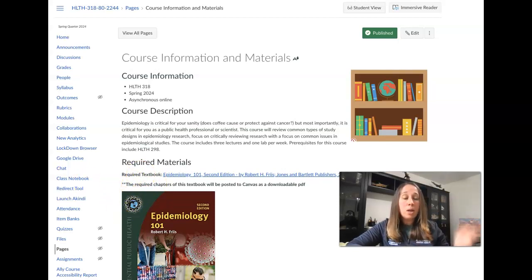However, we're not using all of the chapters. There's only a few chapters we're using. I am posting those as PDFs to Canvas for you. So you don't need to purchase this textbook. However, it's a really great textbook, so I would encourage you to buy a used copy if it's something that you think that you'll use. However, you don't actually need to buy a book for this class.